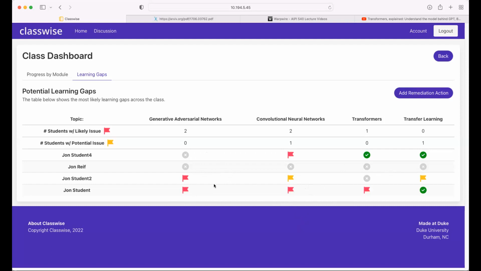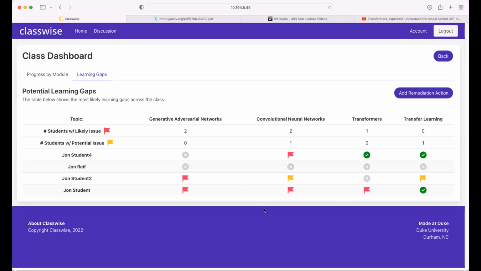Okay. So this is really nice insight I found, for me to understand, in a nice snapshot, where the big issues are across the class, and then for any given student, where he or she seems to be having some challenges. And then now the next question is, what do you do about it?